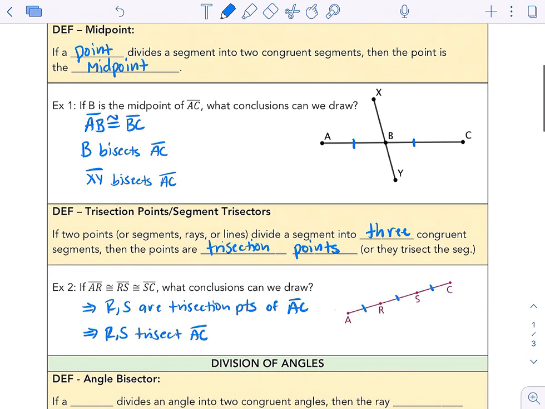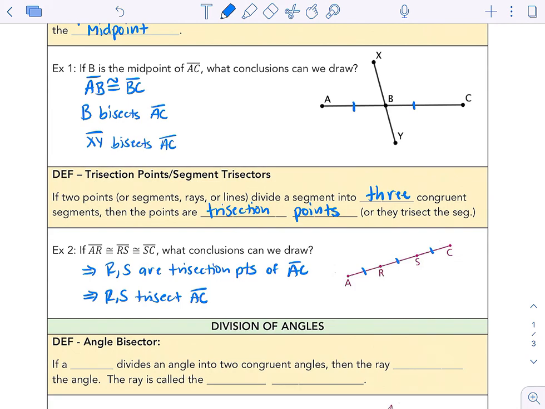So one thing I want you to think about before we move to talking about division of angles is so far I've only talked about dividing segments. If you think about rays and lines, is it possible to find the midpoint of a ray or a line? So I'm going to tell you that no, it is not possible. So again, I'm going to now pose, if it's not possible, why? Can you give me an explanation for why a line or a ray cannot have a midpoint?